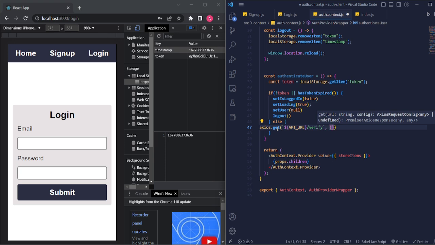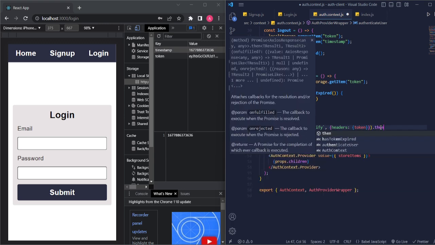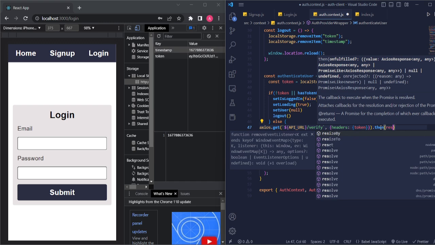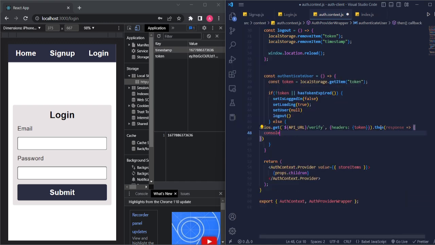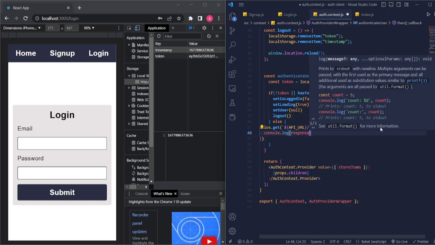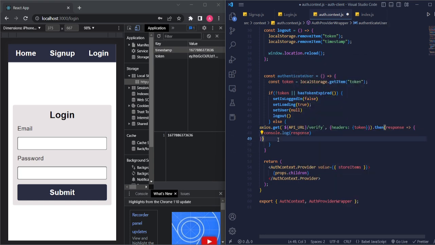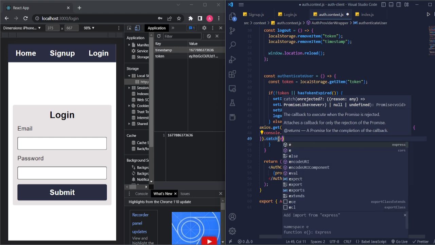And then we're going to send our token in the headers here. So headers, and then the token. And then I'll do a .then. For right now, we'll just console.log the response. And if something goes wrong, we'll catch it.